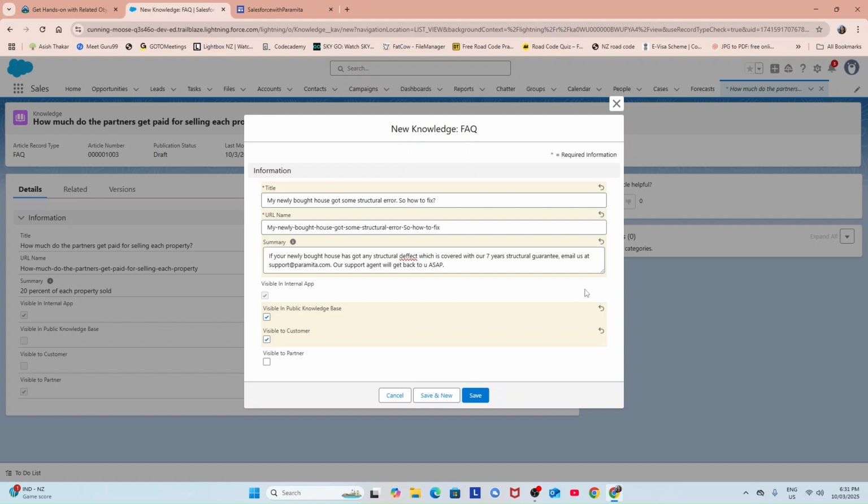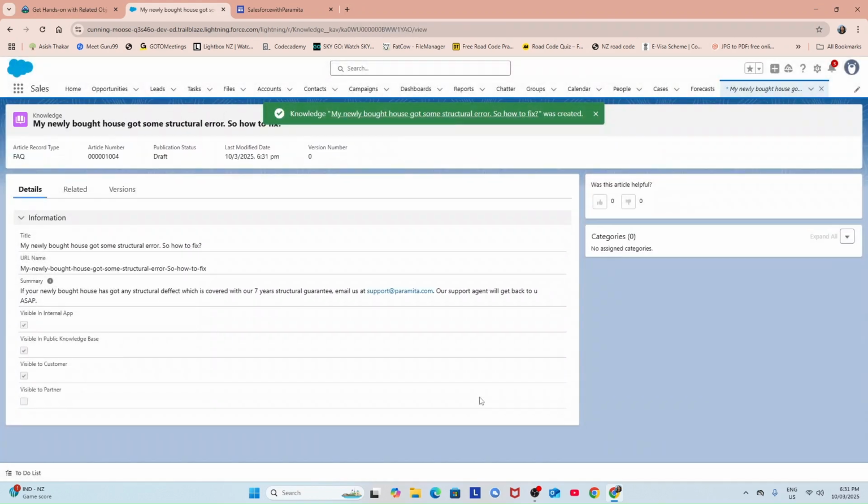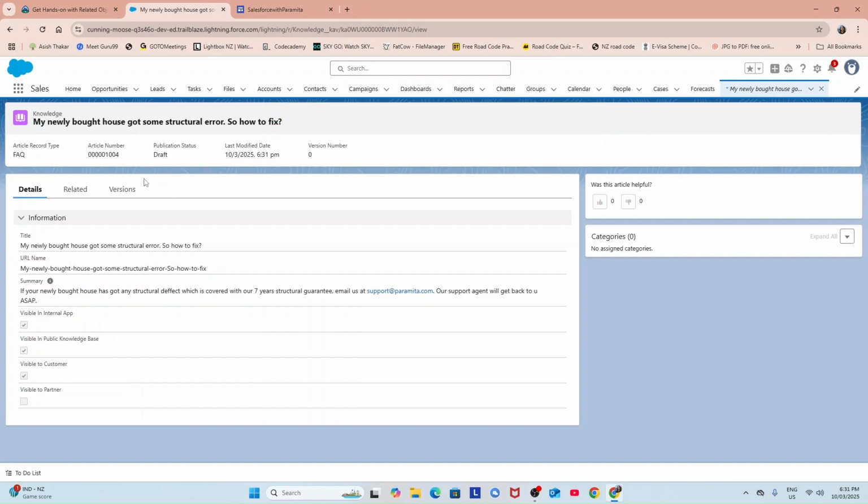Okay, now save. So I have created 3 articles, I think. Now all these articles, they are not published yet, they are in the draft condition.